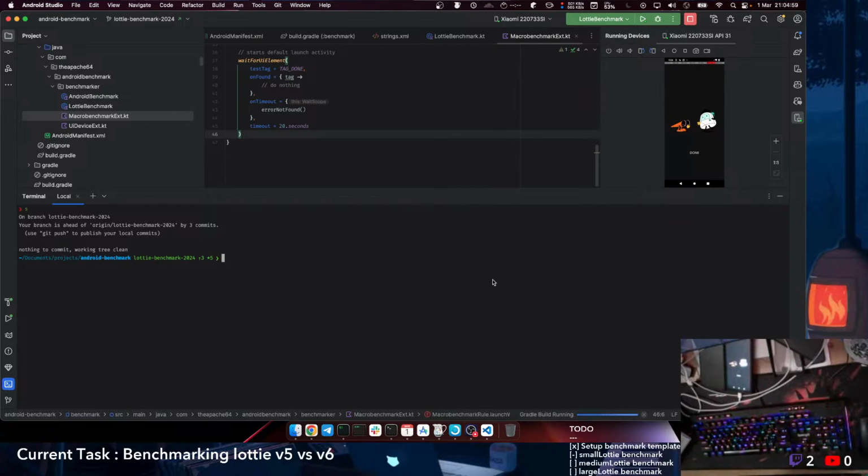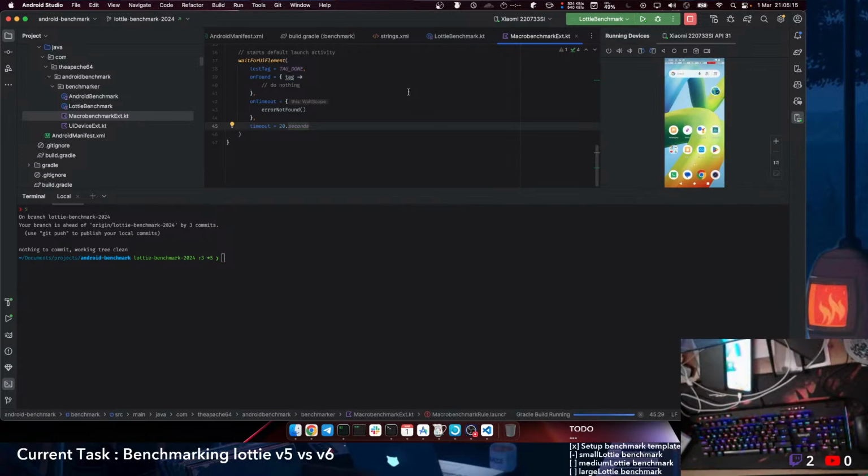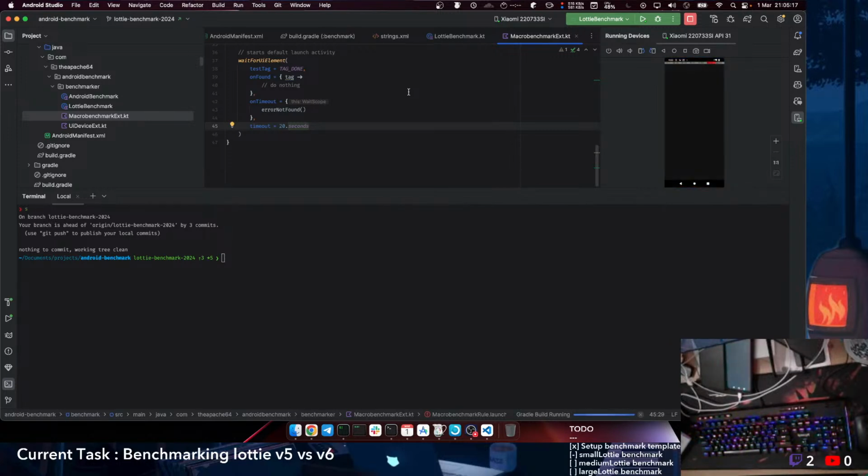Just checking if you're still there. So you said you use a low power device for benchmarking, right? Do you use the macro benchmark framework, or do you have any other tricks or tips you can share, or tools that I can use to benchmark other than the macro benchmark framework?